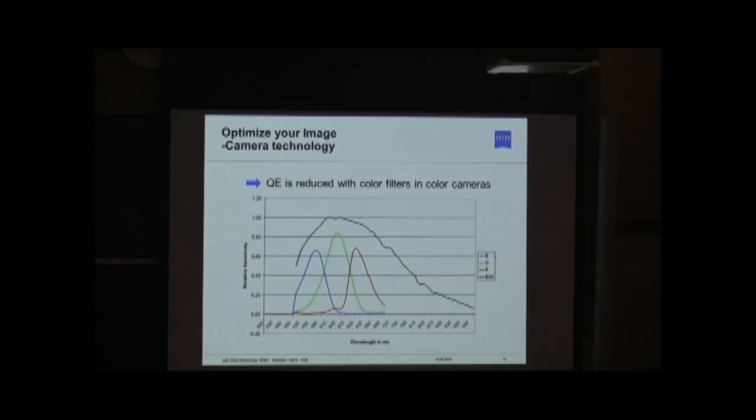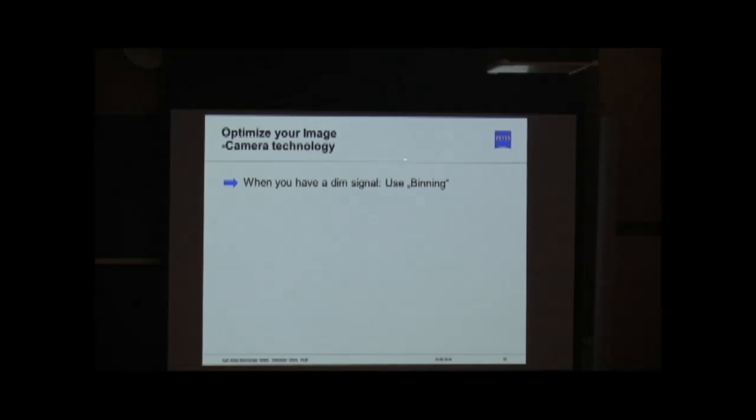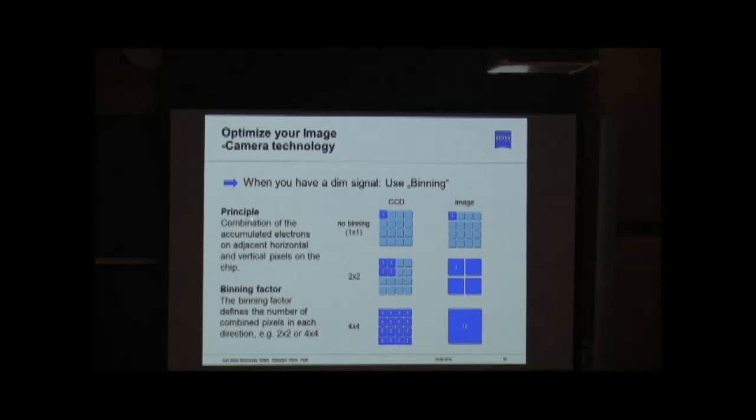Okay. An important parameter when it comes to camera technology, and especially if you have a thin signal, is binning. I don't know how many people are aware of that term or could explain what that means. Binning actually means that you combine accumulated electrons of adjacent horizontal and vertical pixels of a camera chip. Normally, any kind of camera chip is built up of different picture elements, or pixels. Pixels are nothing more than an abbreviation of picture elements, or in this case, chip elements. And when you apply some binning, which you can easily do in the software, you are actually combining the light information, or the electron information, once the photons were converted to electrons, of adjacent pixels. So if I have a binning of 2x2 in my image, the image information comes from all of these four pixels.